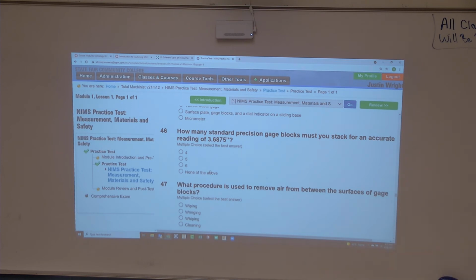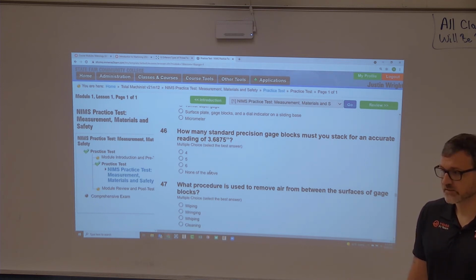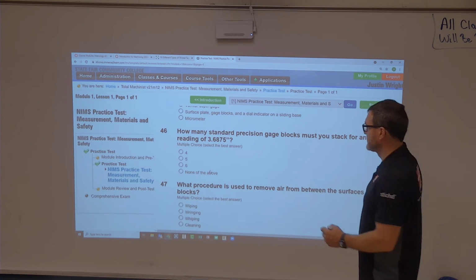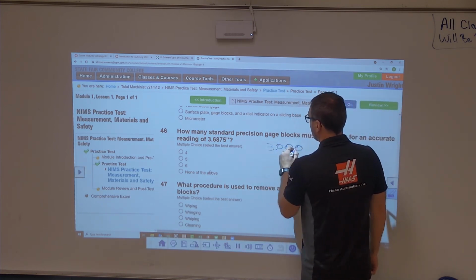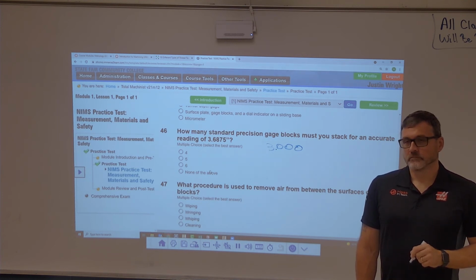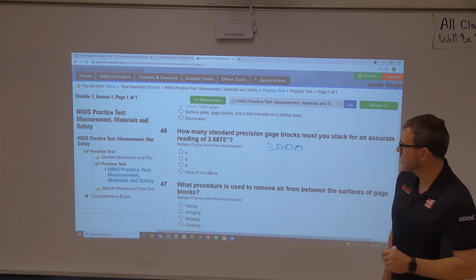Alright, so how many gauge blocks do we need to stack up in order to get 3 inches, 687 and 5/10? What's one that we know we're gonna need? 3 inch. So 3. What is another one that we would know that we would need? Probably 650 thousandths, or just 600 thousandths. Is there a 650? And the chart says there is, yes. Okay, so if there's a 650.